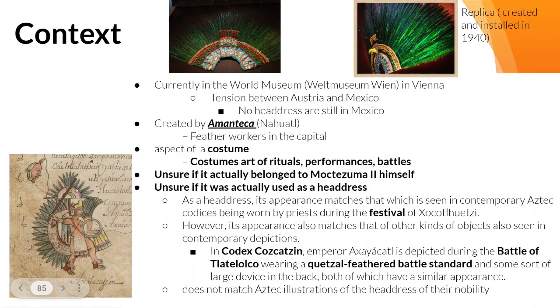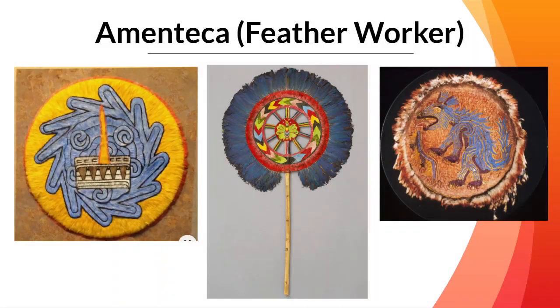So this kind of, again, flag standard type thing where it looks like it could match that same shape, style, etc. And it doesn't match what the Aztecs illustrated their nobility in. So it doesn't match headdresses of the nobility. It does match standards. It does match priests' headwear. But it's a big question mark, and we don't have the records to confirm one way or the other.